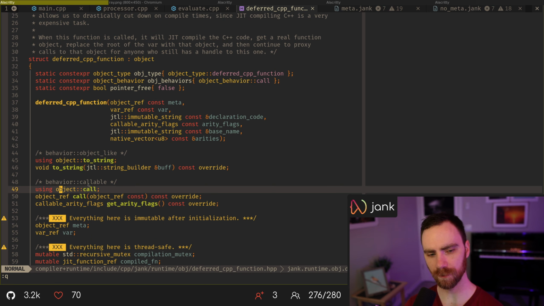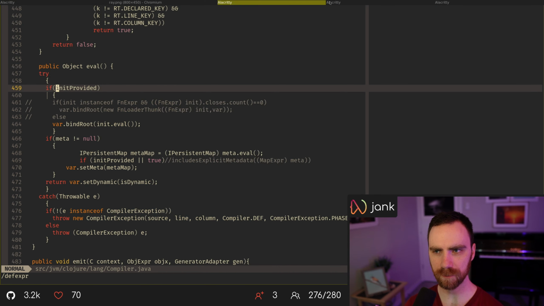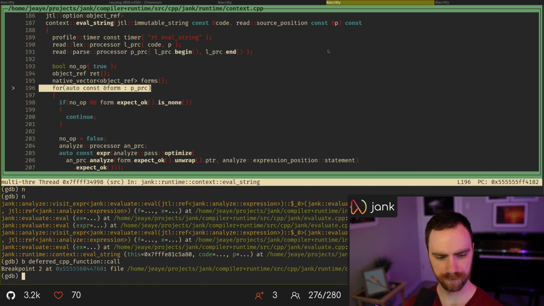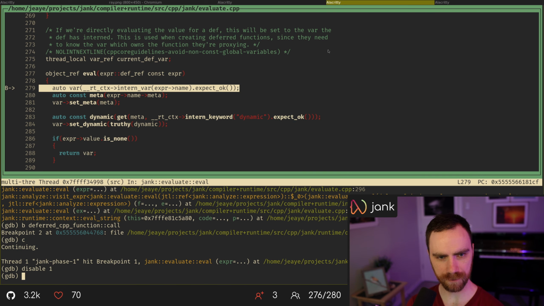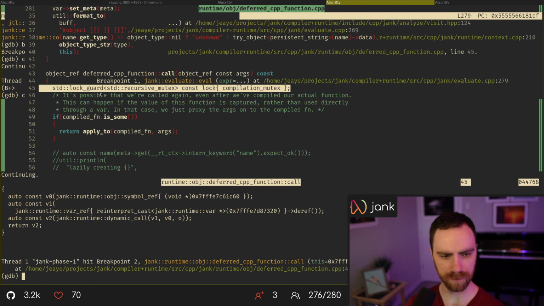But we end up forwarding all the others, so we only overload one. So let me put a breakpoint on that. And now let's continue. So I'm going to disable breakpoint 1, which is this eval breakpoint. Don't care about that.